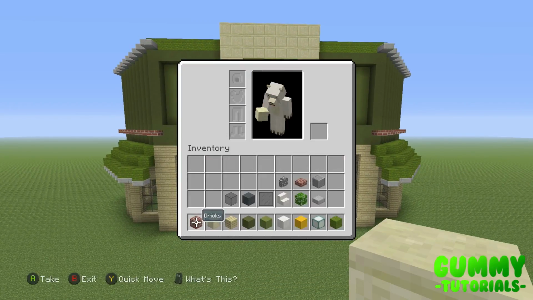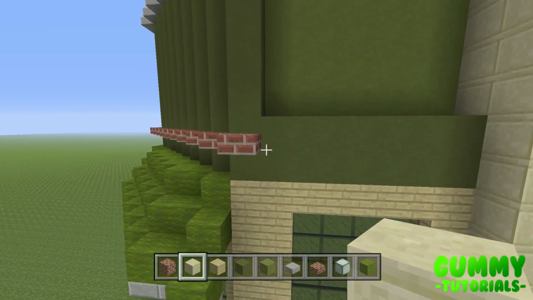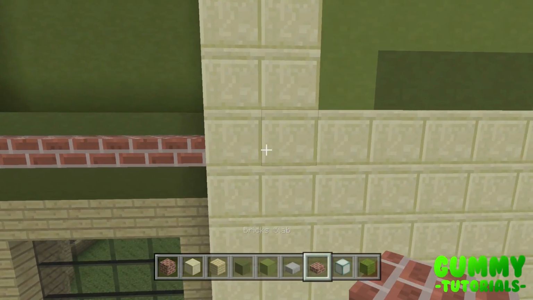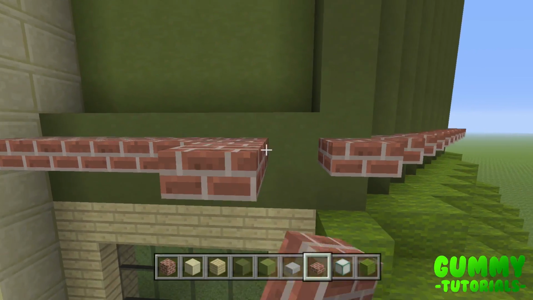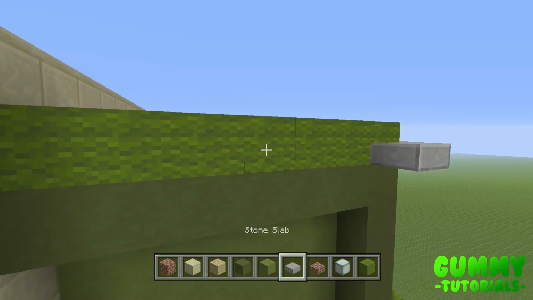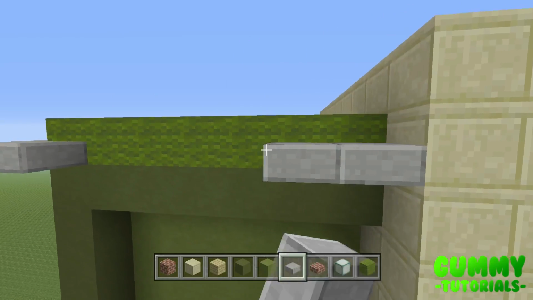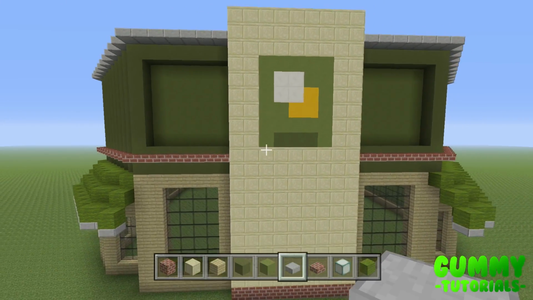In terms of the smaller details, once again, I'm going to start with the slabs, get them out of the way. So we've got our brick slabs and our stone slabs. We're going to continue the brick slabs all the way over. So that's 1, 2, 3, 4, 5, 6 until it hits the smooth sandstone. Exact same logic on this side. So 6 over until it hits the smooth sandstone. Same again for the stone slabs at the top. Just continue it over until it hits and intersects with the smooth sandstone. And that is the 2 slab areas complete.